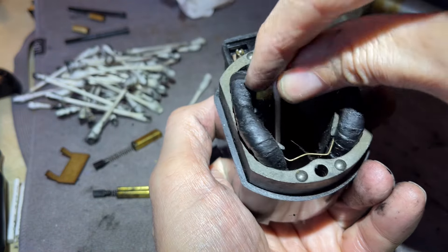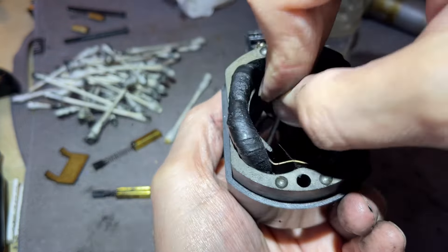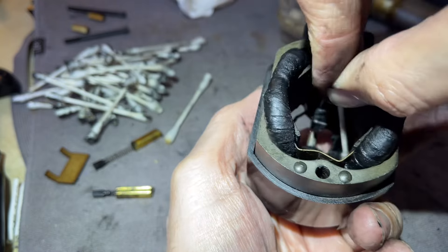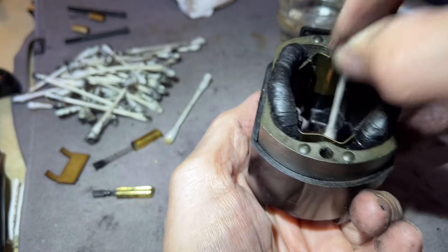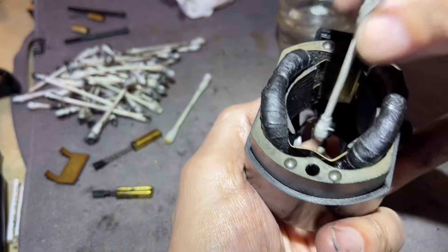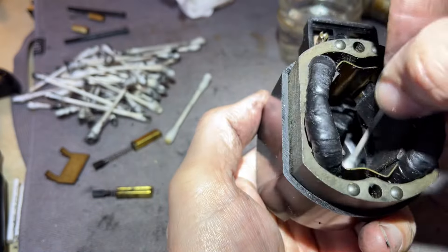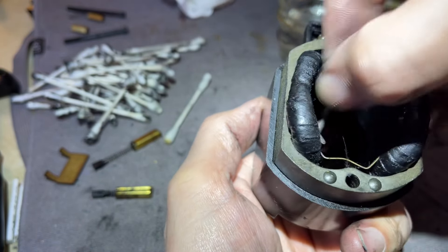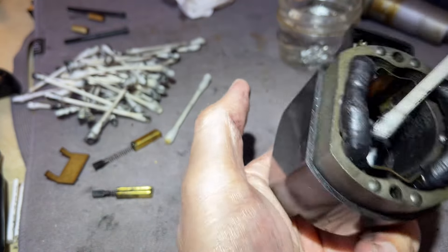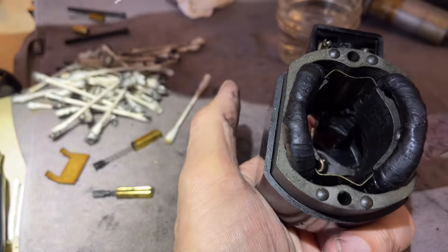Looking down in here I mostly see dirt and old grease. I've been taking cotton swabs to absorb it — they're like little sponges. If they start to fray, get a fresh one. I really want to absorb any grease or oil in here because there shouldn't be any. Somebody decided to 'make things better' and ended up creating a lot of work for me — all under the assumption that this motor is still going to work. I may have to trash the motor, which sounds awful.